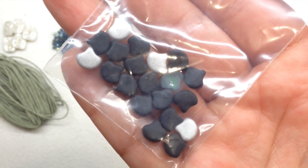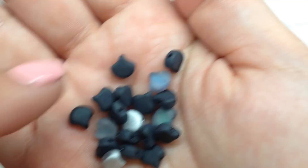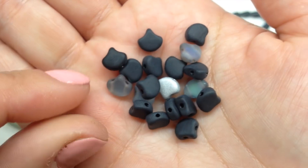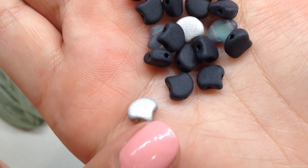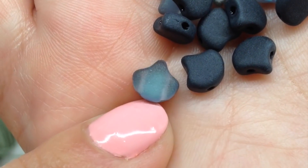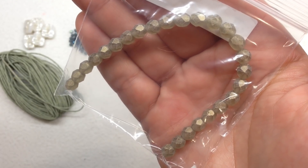Selection H contains 7 millimeter Matubo mix ginkgo beads, which I love — I've done a tutorial using these in a necklace. You can see that some of the beads are matte black on both sides, and then included are some that are silver metallic matte on one side and a glowing, kind of frosted AB on the other.